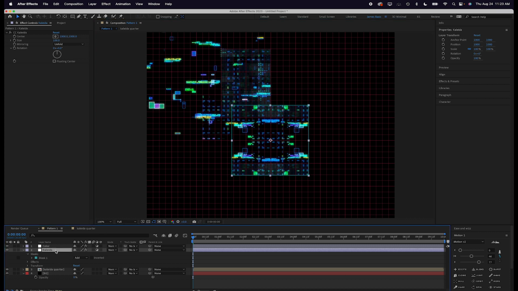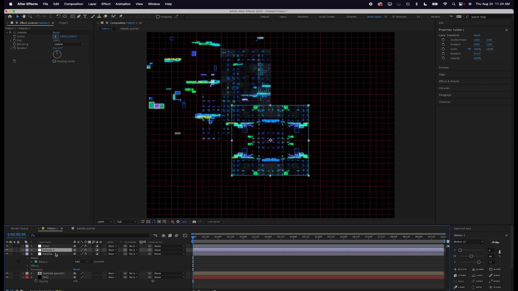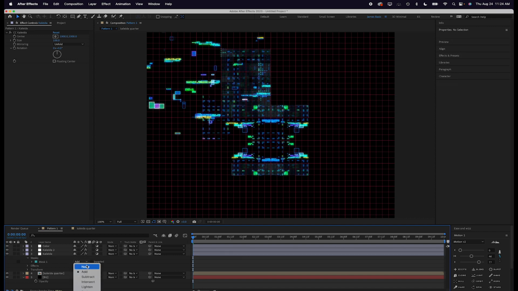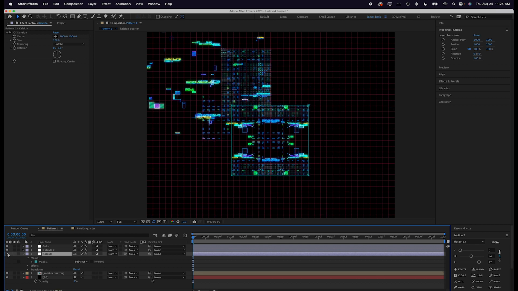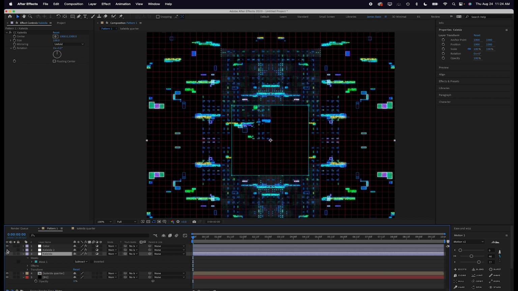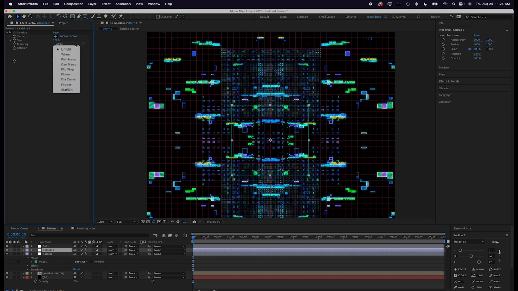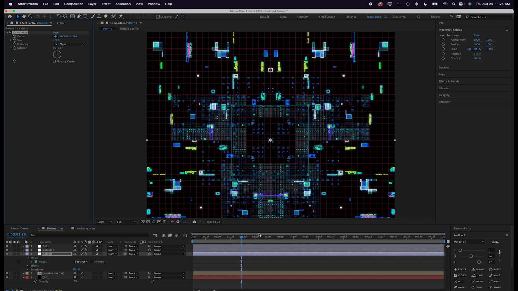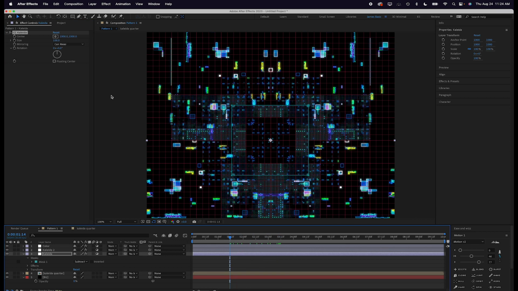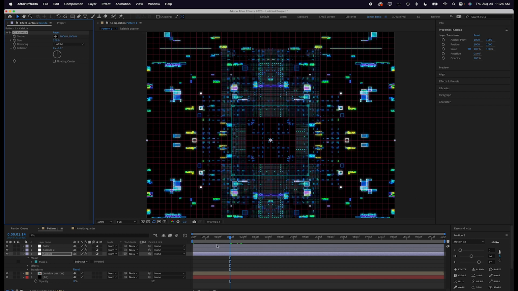And then if we duplicate that Kaleida, so we have 2 copies of it now, we'll take this bottom copy and change the mask mode to subtract. And then we can alter the way that each of these is affecting the image. Right, so we have 2 different versions of Kaleida. This one's affecting the outside, this one's affecting the inside. So maybe this inside one I'll change to flower. And it's going to react differently than the outside. You can change this to something else. You just play around with these things and see what works.